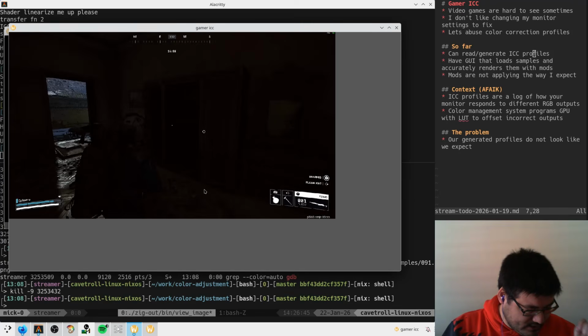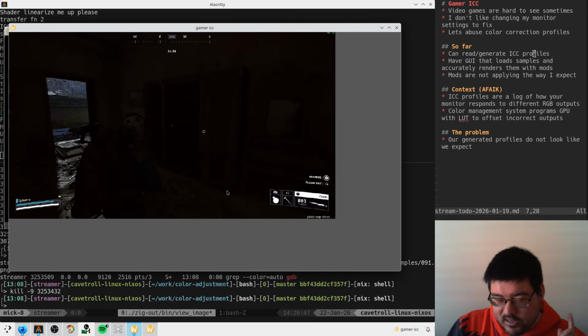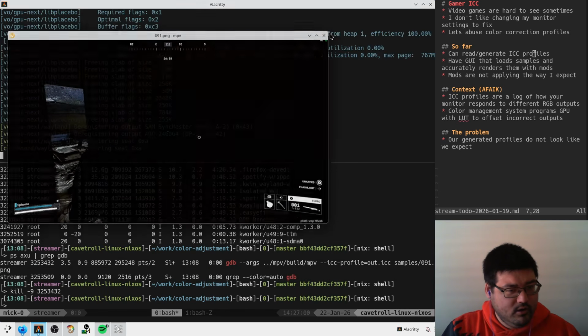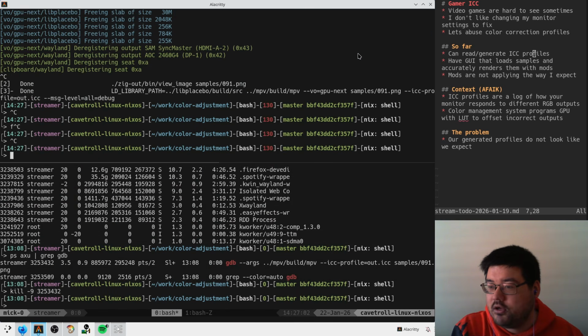Which means that the bug here is that when it tries to match the tone curve, it's matching gamma 2.2 instead of sRGB. That's the bug. Probably. We can confirm this.